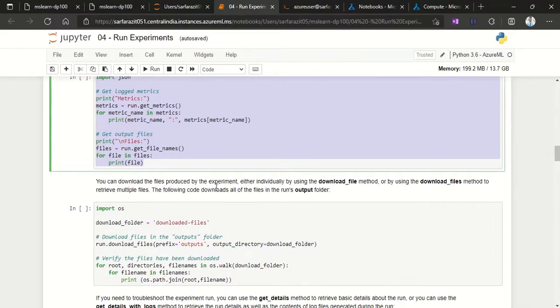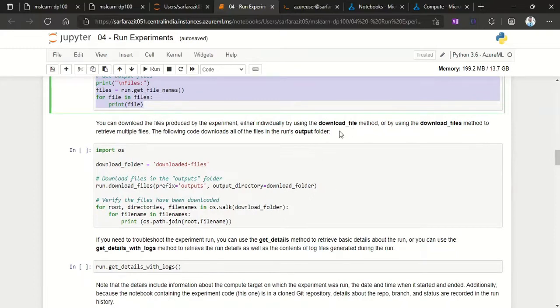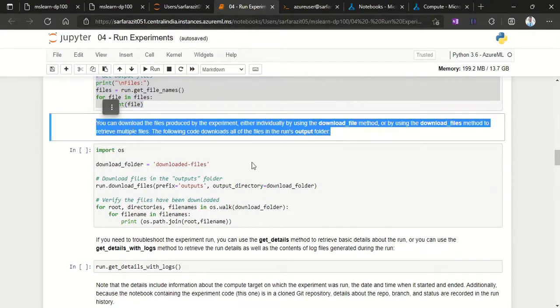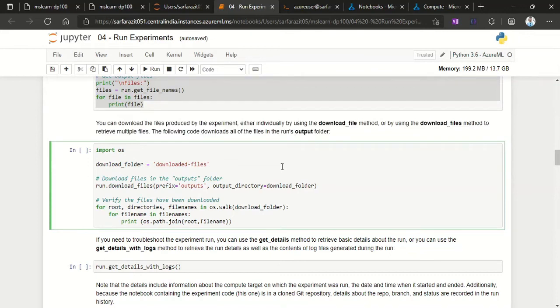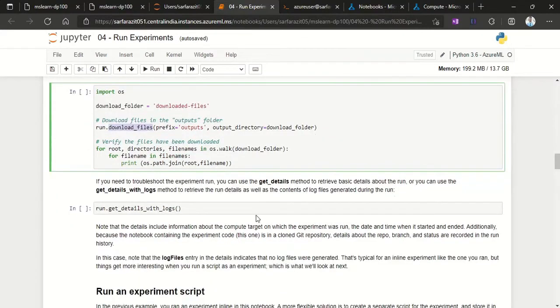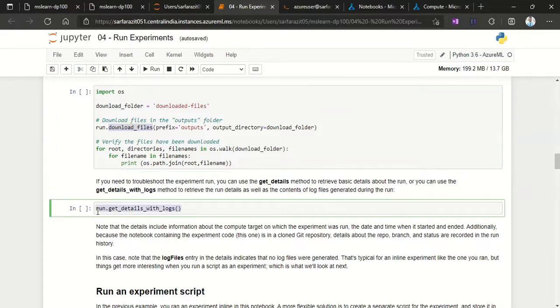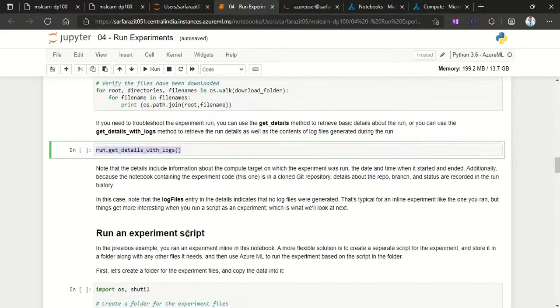You can download the files produced by the experiment. These are the generated output files that we can also download from our workspace. Then get details with logs, which will give us all the run details and the logs.